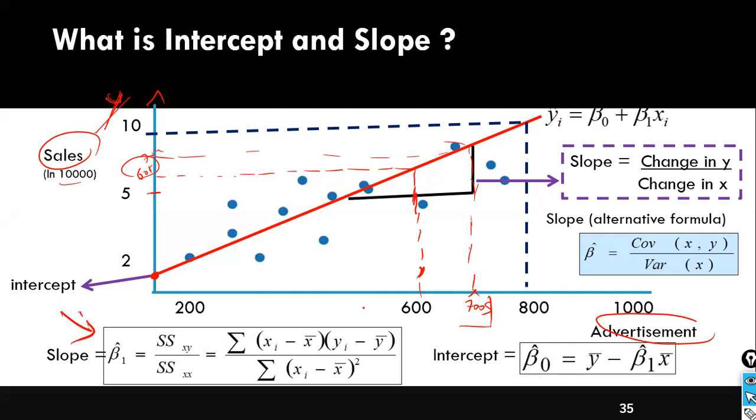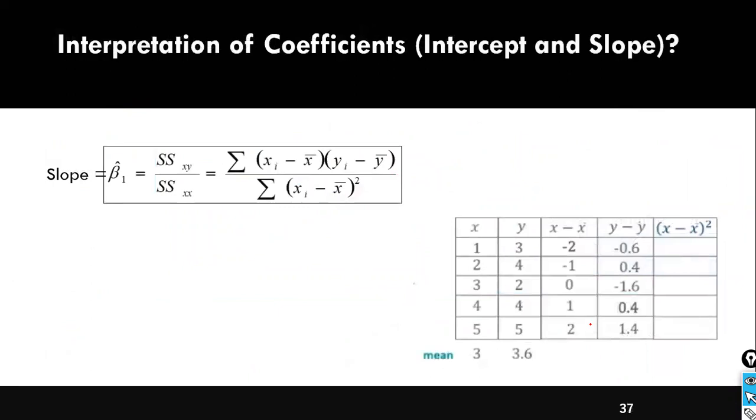So guys, you don't have to remember these formulas to fit or train a model. These two terms are the same, don't get confused. But in the interview, they'll ask you what is the formula for intercept and what is the formula for slope. Though the values are computed by statistical software or packages, they'll ask whether you understood the underlying mathematical formula correctly. It's always good if you understand the formulas.